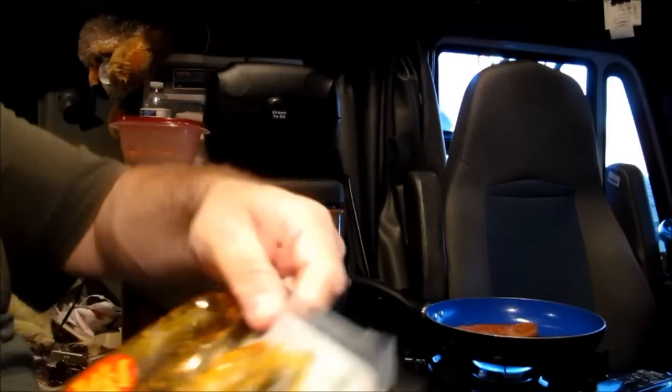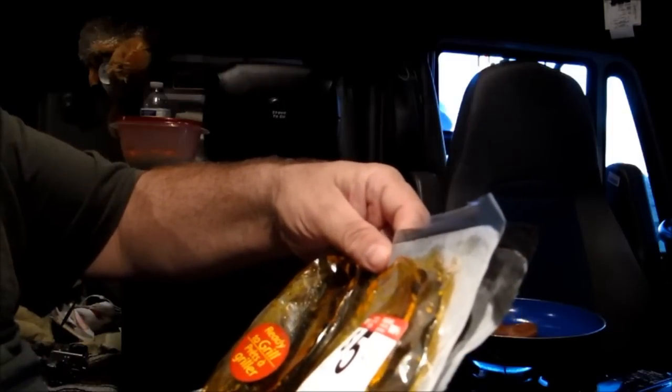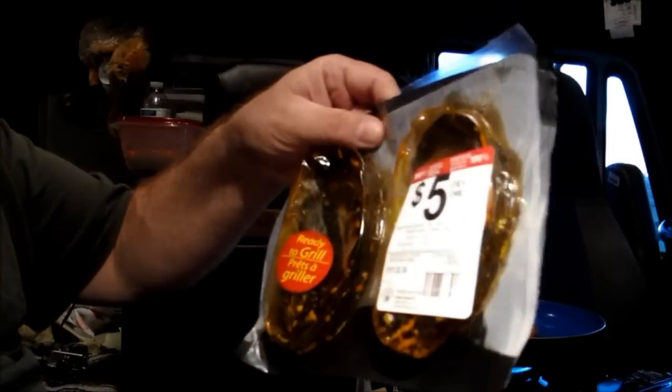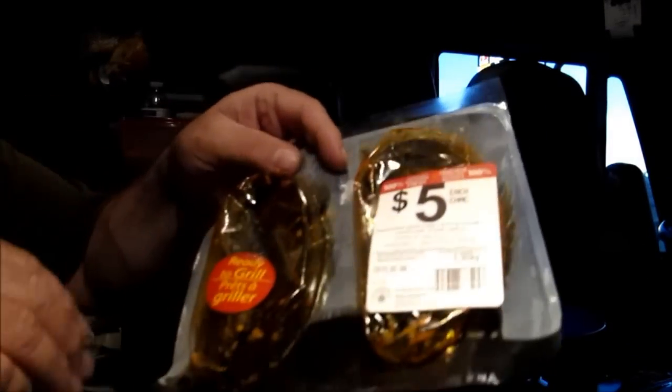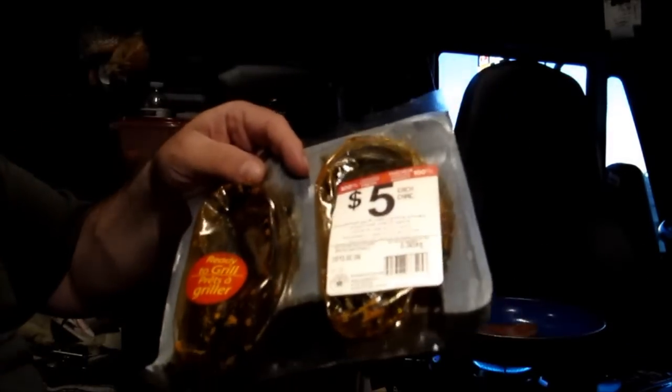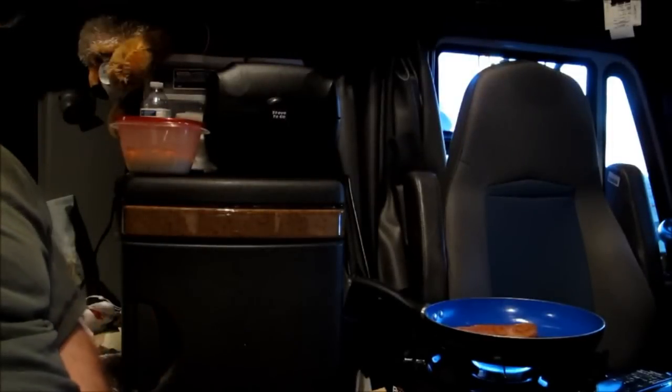Okay, so I just want to show you real quick. I meant to do it earlier before I opened it up. This is seasoned pork loin center steaks, Montreal steak spice, okay? It was $5 for four of them. I cut it in half and I only took two. So I have two dinners with these, which is awesome for $5, okay? The potatoes don't cost next to nothing.